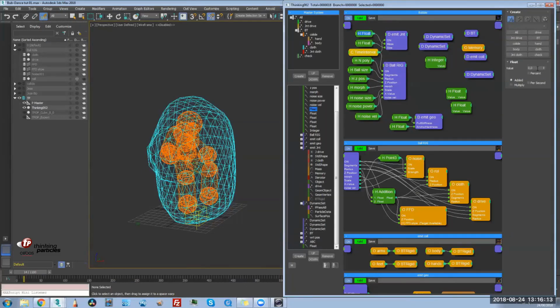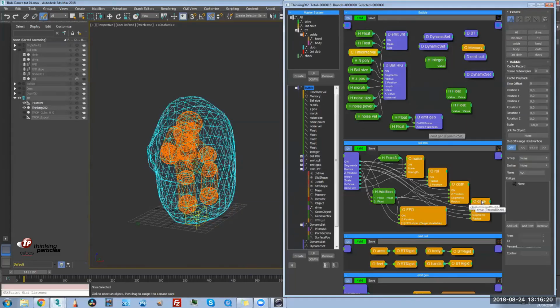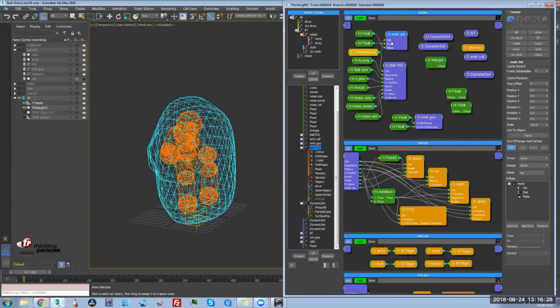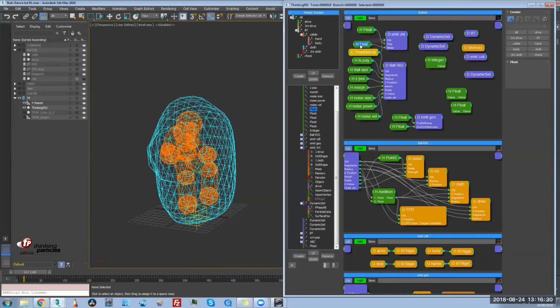So for the mass, we want to have a very light one. Okay, let's do this first. Let's invert. Okay. Size is 1. It's okay. We don't touch it anymore.